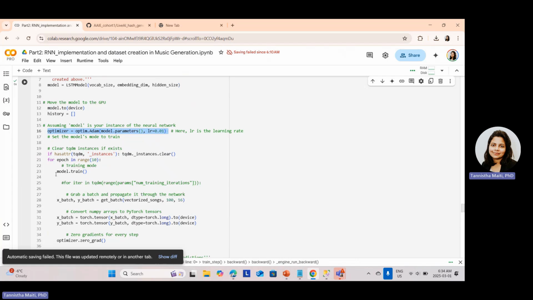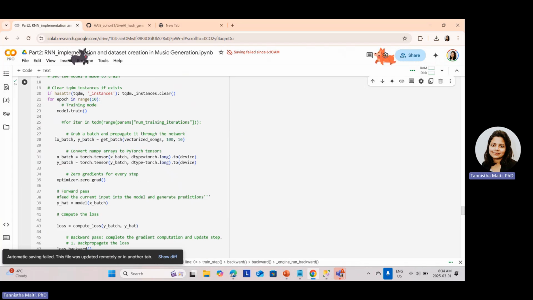So you put the model in training mode and then grab a batch and propagate it through the network. We grab the batch from the vectorized songs, and we mention the sequence length of 100 and a batch size of 16. Then we convert into PyTorch tensors and put them on the device.